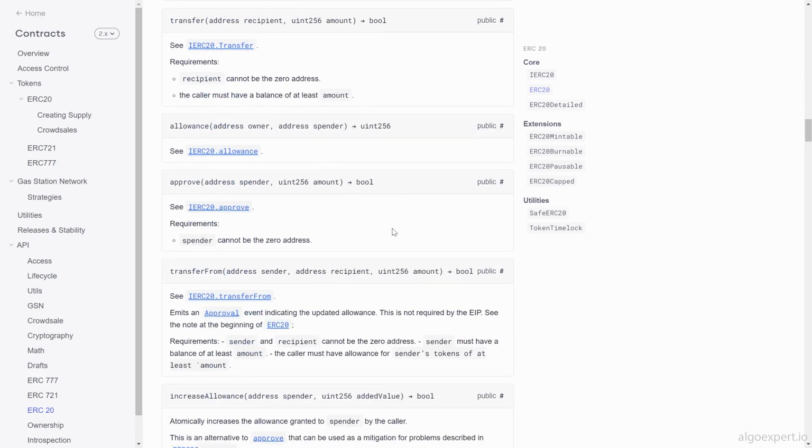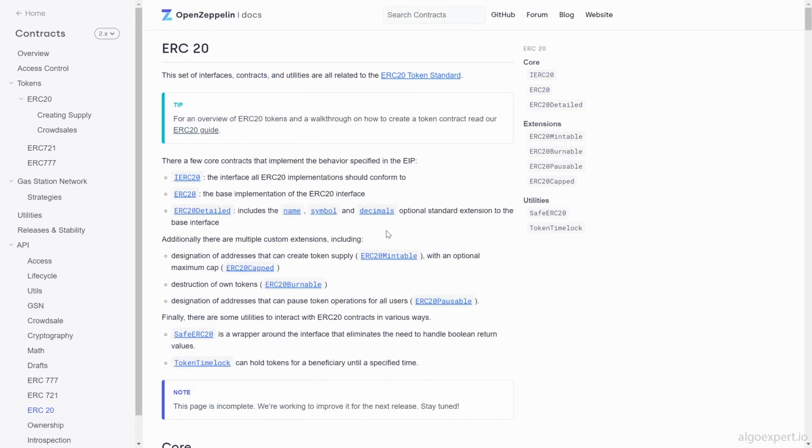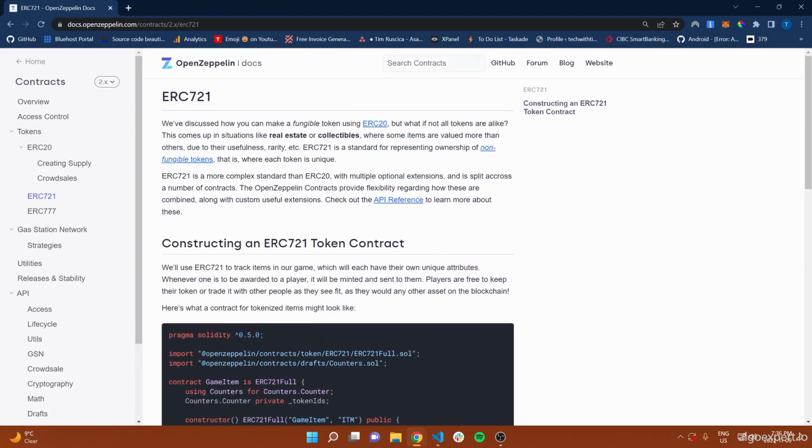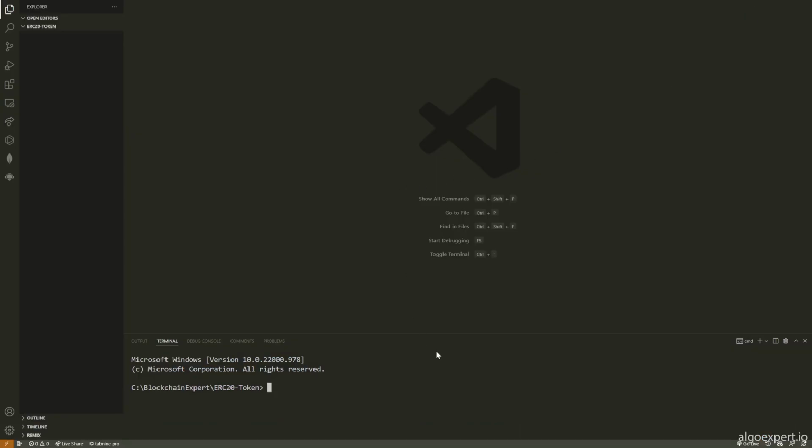All right, that's kind of all I'll go through for now. Hopefully that gives you a brief introduction to ERC20 and the token protocol here. And when we go on to ERC721, it'll be the same thing, but with the ERC721 interface. Okay, I'm going to close this for now, and let's go to VS Code and start working on our project.